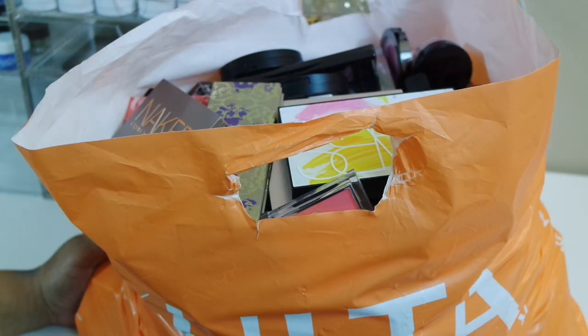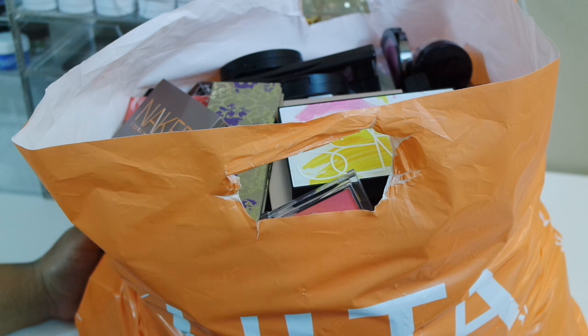I am going to pull out what I don't want, that I will talk about at the end of the video. To declutter this collection would be crazy on video, but I will talk about what I'm getting rid of, if anything's expired, what I'm passing along, and basically why I am doing it. I'm going to go ahead and lay all this stuff out and we will take it from there.